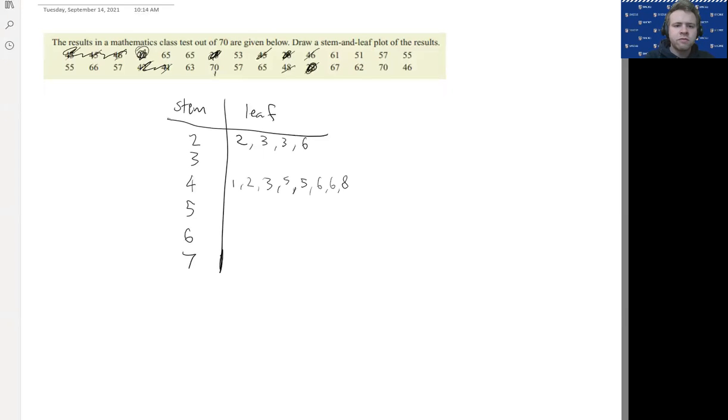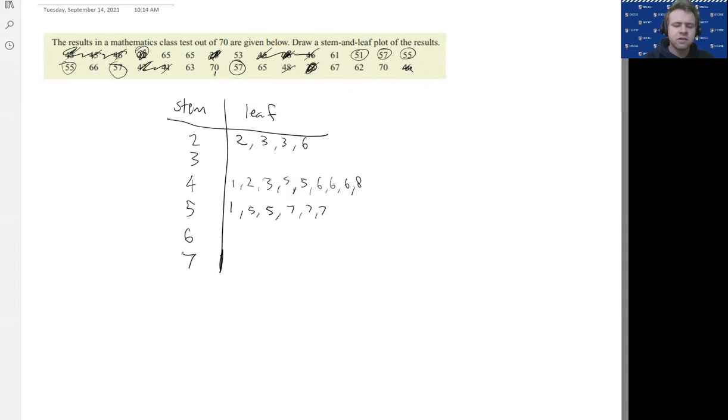And now we've got to look for numbers in the 50s. So in the first row, we've got a 51. Okay, 51, 57, 55, 55, 57, 57, and that is all. We might have missed another 46. Let's just fix that one there. Okay, we missed one of those. So the smallest 50 is a 51. And then we've got a couple of 55s, so 5, 5, and then three 57s.